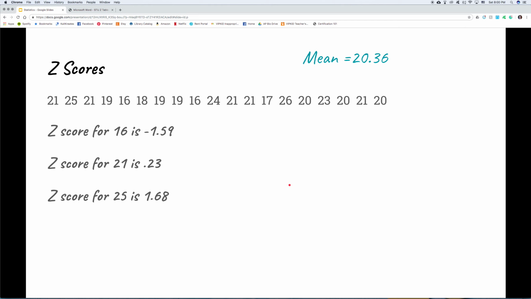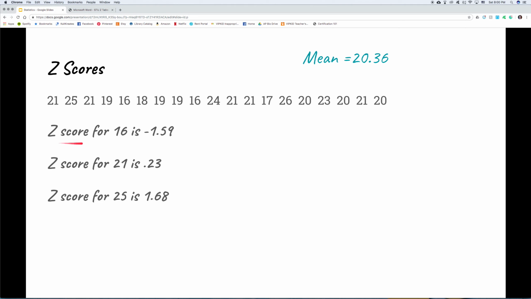So if you're looking at this, this is the practice exercise 7 that was due Friday. So I just used those same numbers. And I am assuming that you were able to put this into the SPSS program and crank out those z-scores. It does it automatically. You don't have to calculate. You just have to put in the data and then click the buttons.